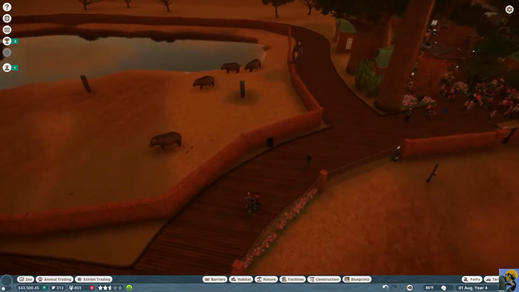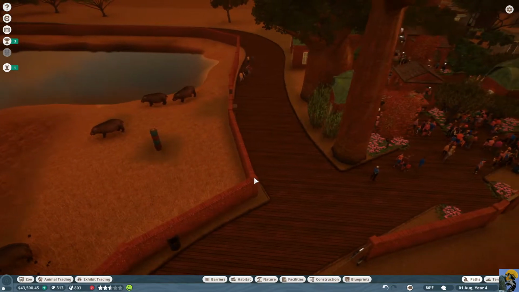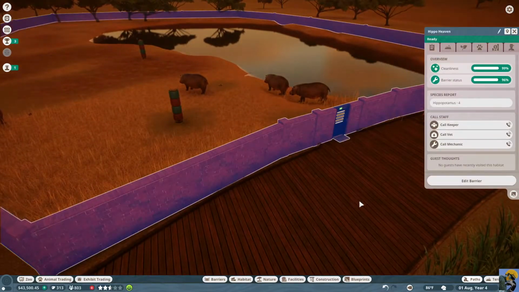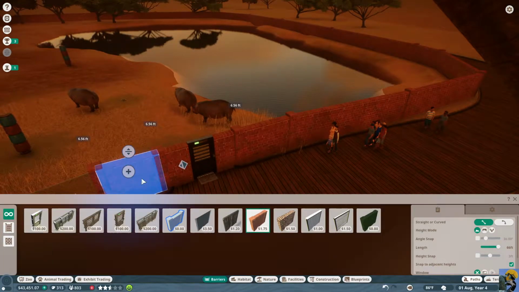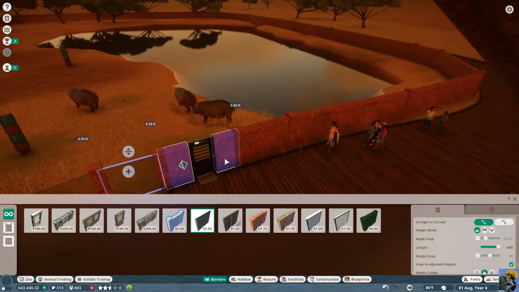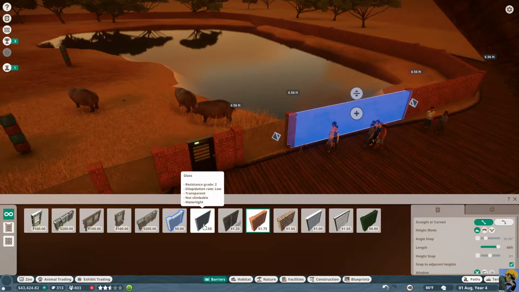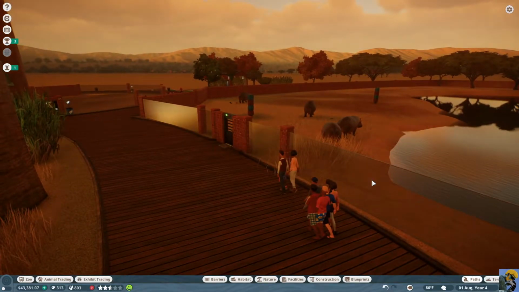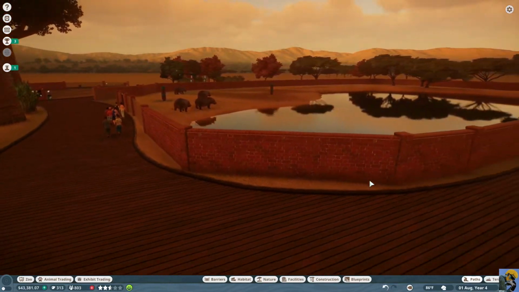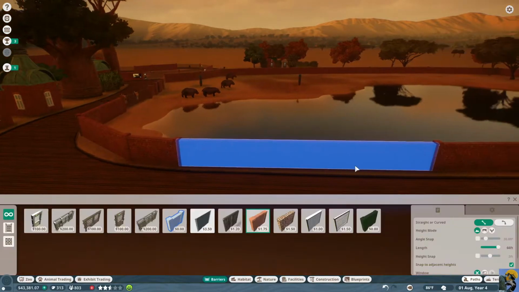Now, I kind of don't want to make this a viewing area because it might cause too much congestion if there's people standing on both sides. I don't know how much of an issue that is, but I'm just going to pretend like that's good zoo planning. I'm going to edit my barrier. I'm going to put in glass here, and there. And then definitely here and here. Then we've got this looking like this, and let's then create a nice lookout right here.